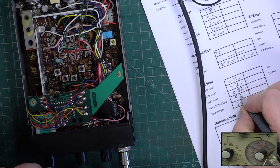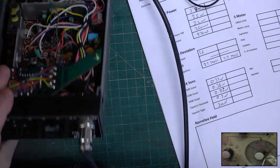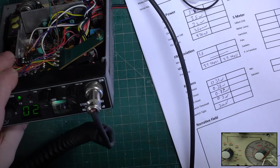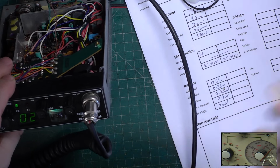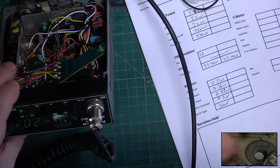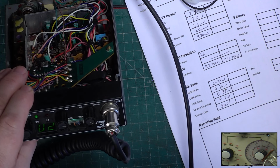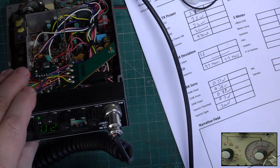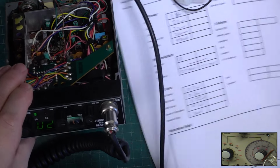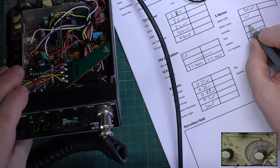It's 0.3. Meter. Let's put 100 microvolts on. And if I put about four pairs of glasses on, it is showing, what? It's 10. It's showing S9 for 25 microvolts. So that's being very generous. Meter lamp's okay. Switches are okay.